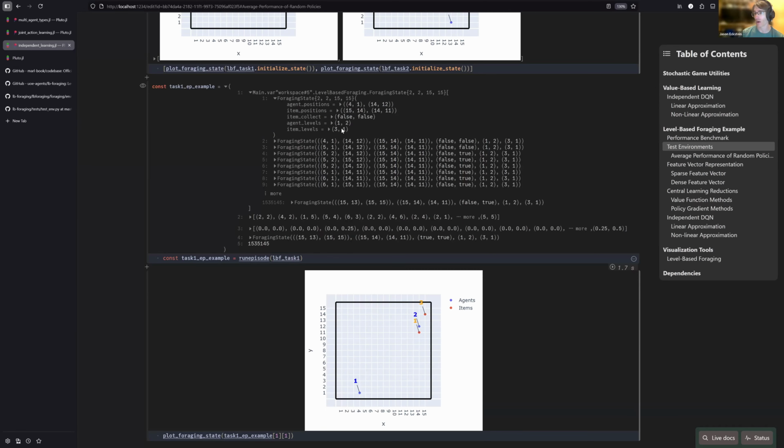It has to check whether a level is high enough, or whether they need to combine the levels of two different agents to collect an item. That is a logical evaluation. It's not something a linear function could do, because we're combining information and just storing it as an actual value where we could see if it's greater than or less than.